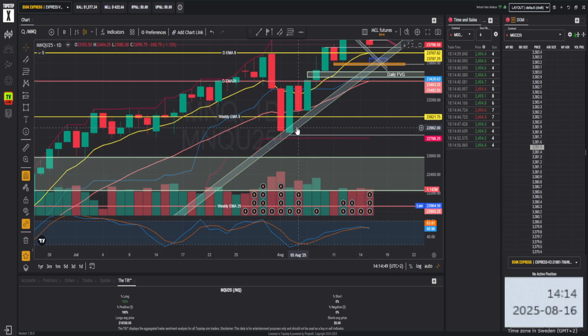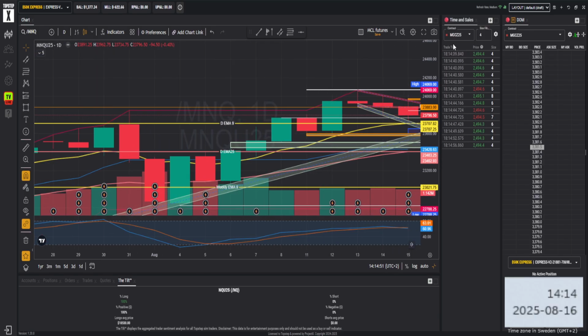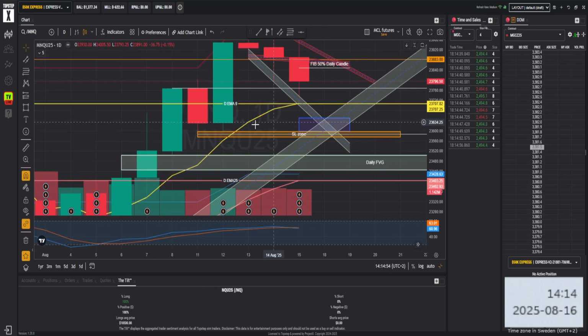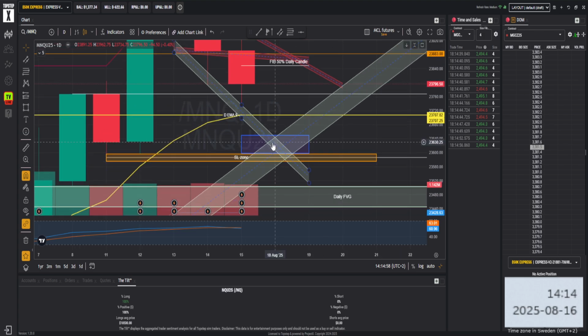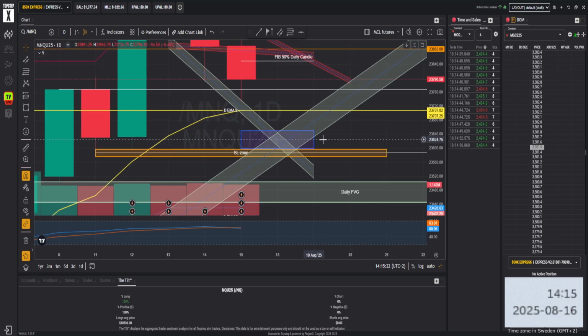Like that. We come down, touched it. And let's check here. That's gonna be in confluence with this zone here. This is a zone of targets for the shorts. And this stop loss zone is right in the middle of the beginning of next week's try for the sellers to come down, right? That's an excellent point to look at.